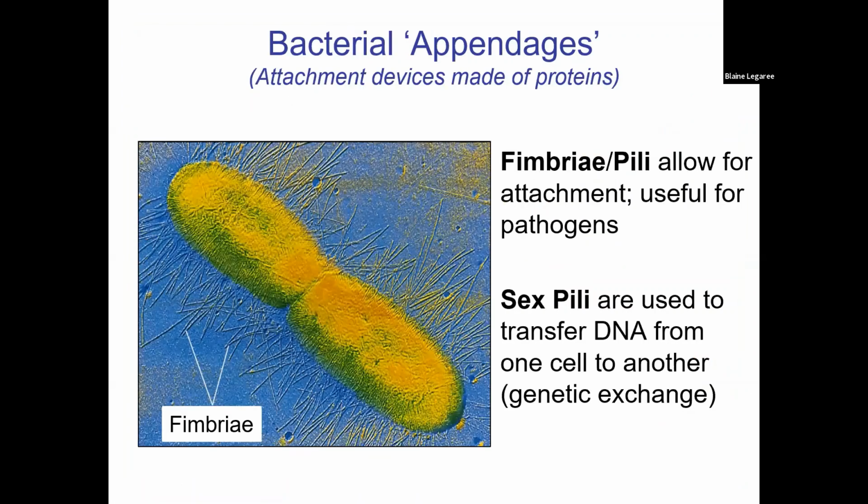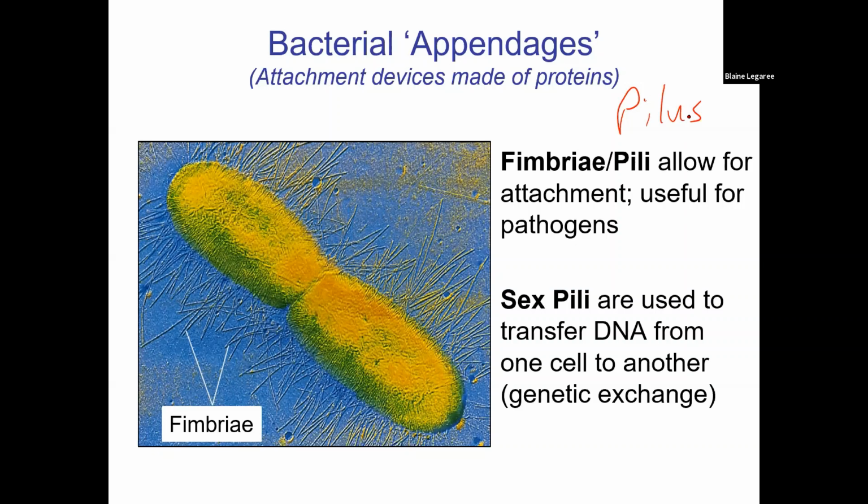Okay, so let's talk about some other bacterial parts. I'm calling them appendages, you can see here. The first ones I want to talk about are called fimbriae or pili. So pilus would be one, and pili would be many. So what are these things? You can see they're shown all over this little cell here. They look like hairs or really skinny little fingers. And that's actually what they are. They're little sticky attachment devices.